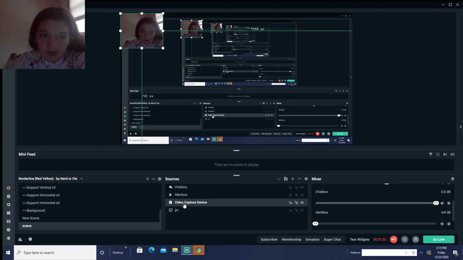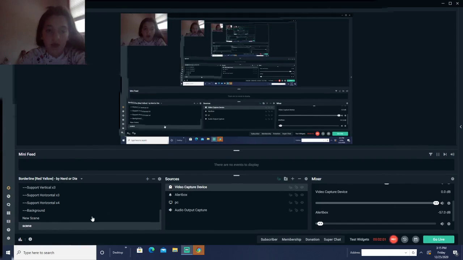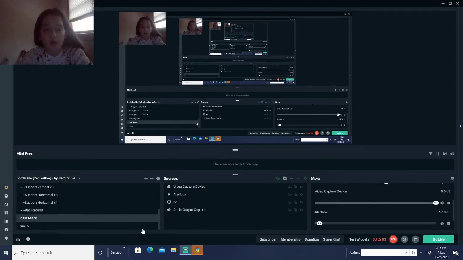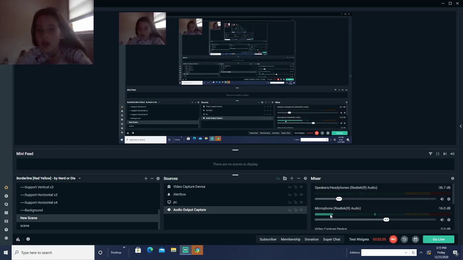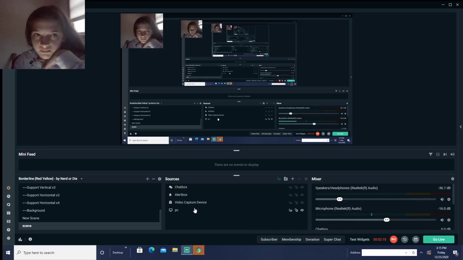So you guys are going to want to add your PC first, then your video capture device. I forgot to name it. It's both video capture device. I forgot to name both. So I have my audio capture device right here. Sometimes it works.